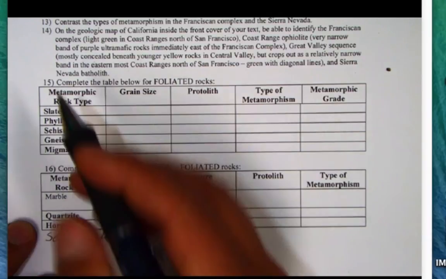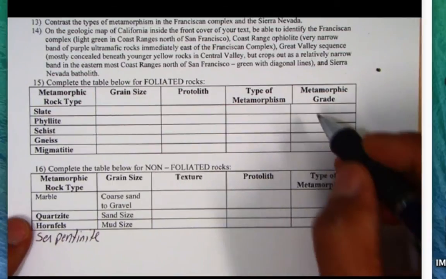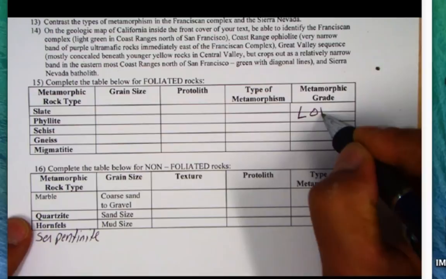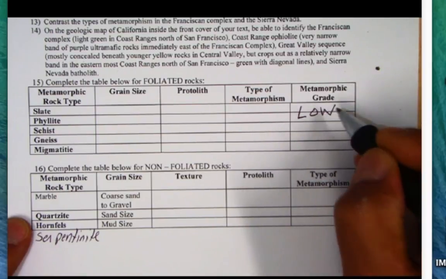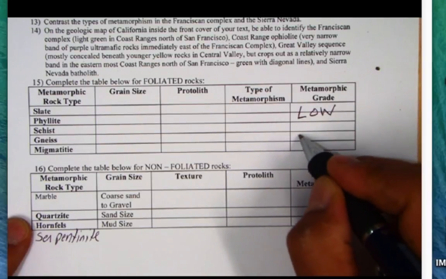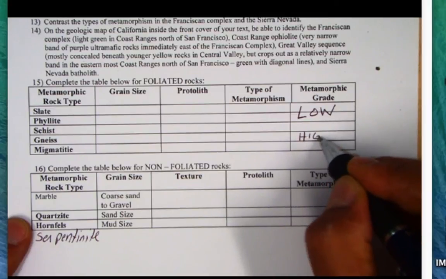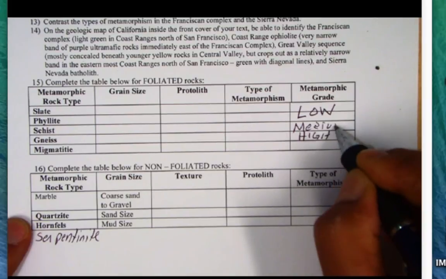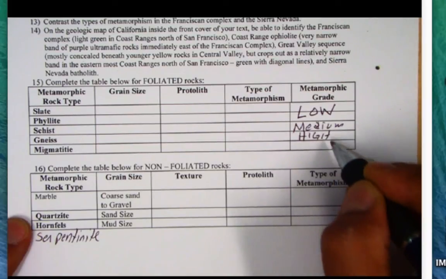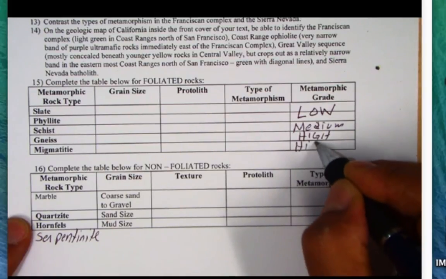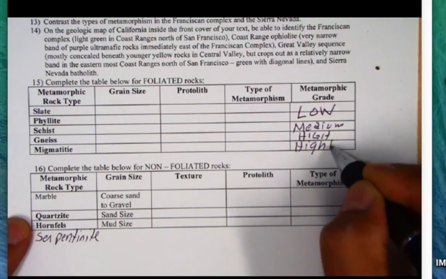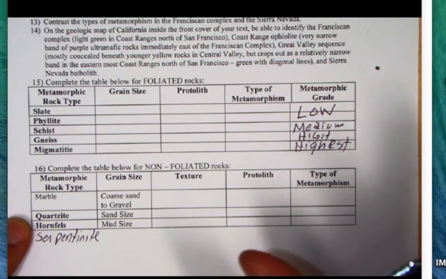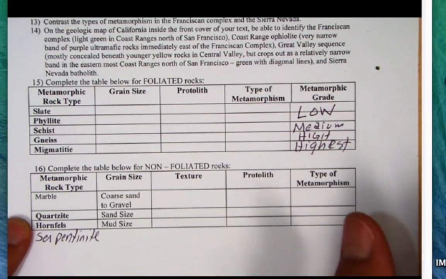One of the things that's happening, in fact, over here, I just want to show that these are going to be low metamorphic grade, whereas the gneiss is going to be high metamorphic grade, which means the schist is medium grade. So we got medium, high, and this is the highest. In fact, this migmatite, I'll talk more about it in a moment, the highest. This one is almost partially melted. In fact, it's often called a hybrid rock.